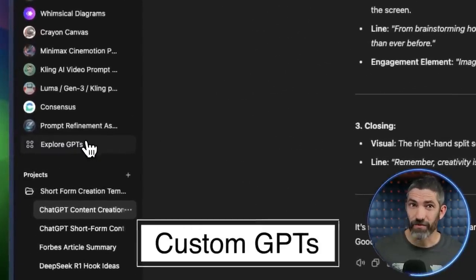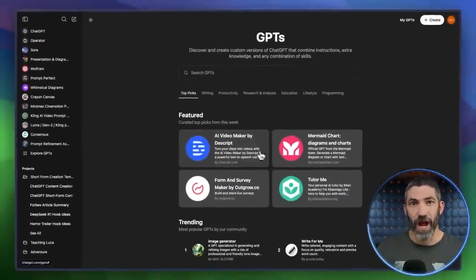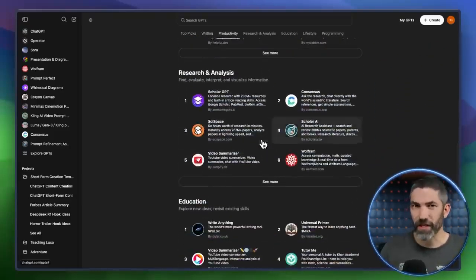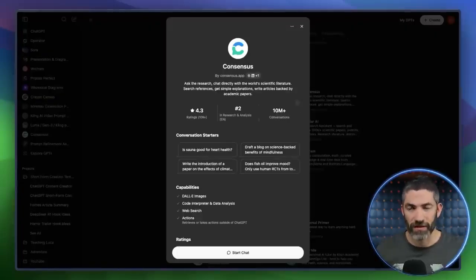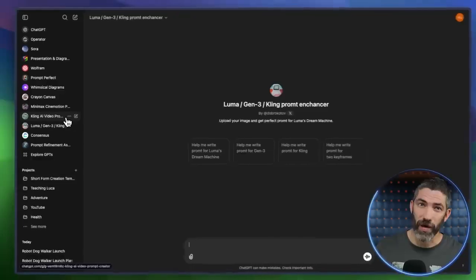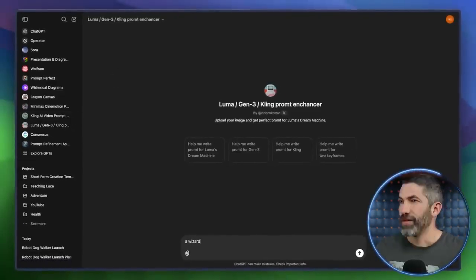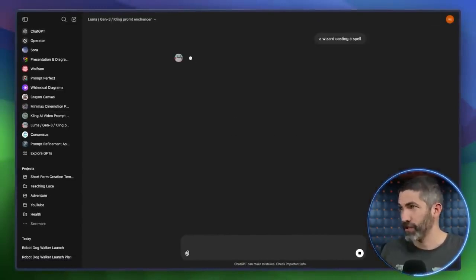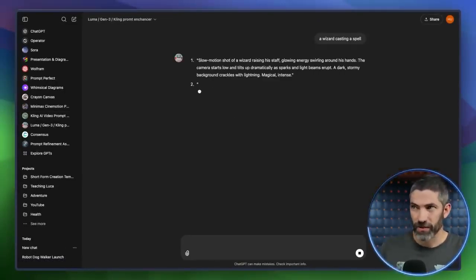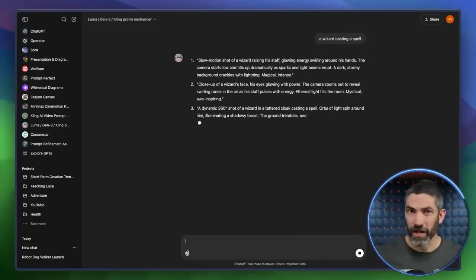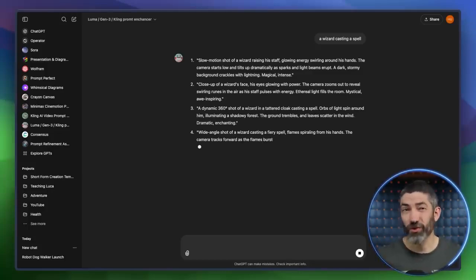Custom GPTs are great for very specific fixed behaviors, and they also have the benefit of exploring GPTs others have made public. If you have something you're thinking of creating, see if someone else already has. There's tons of options in here. One example I use that I really like is I have GPTs for crafting prompts. That's a huge time saver. This one's for videos. I just enter a simple prompt and it will elaborate into a much longer prompt that works better for AI video tools. And it gives multiple options. That's really nice to have. I have another one for LLMs, basically training ChatGPT to prompt itself, and another for text-to-image prompts.